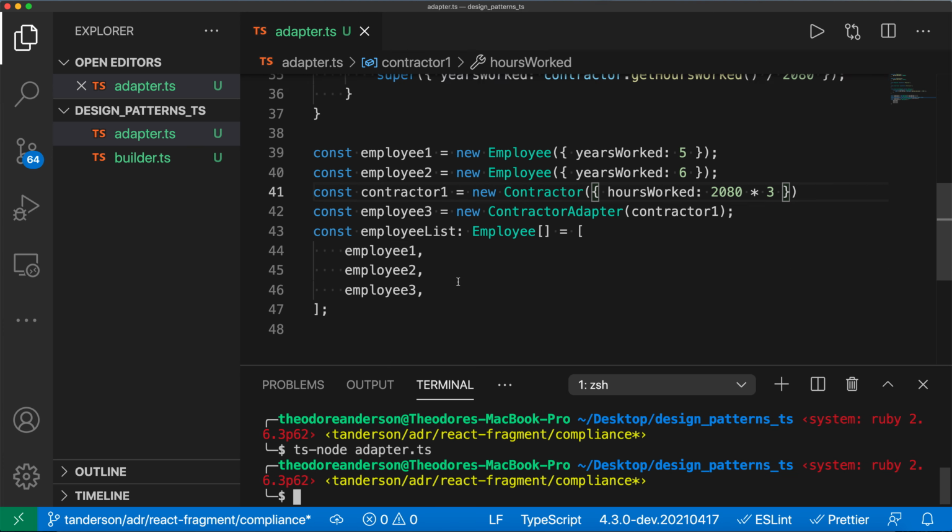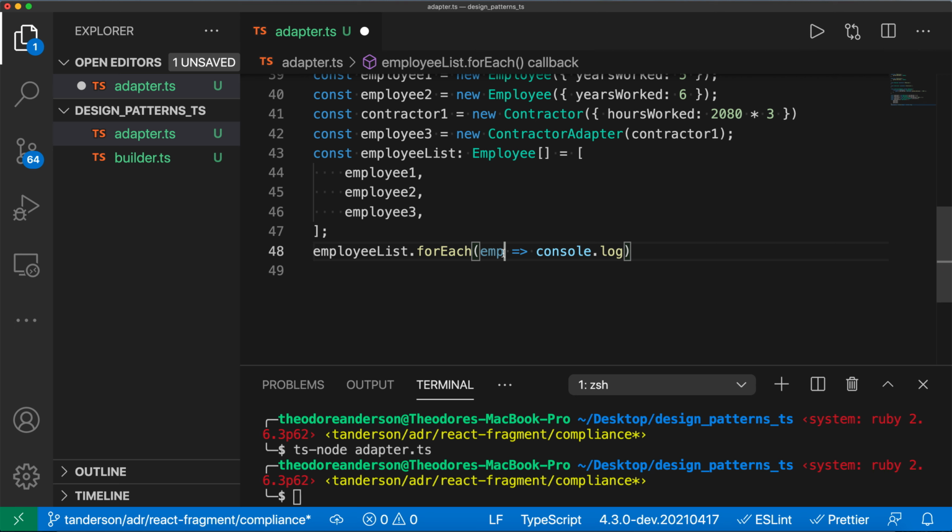So let's just log it out. We'll say employeeList.forEach employee, and then console.log. Okay, let's run that and see what we're getting.